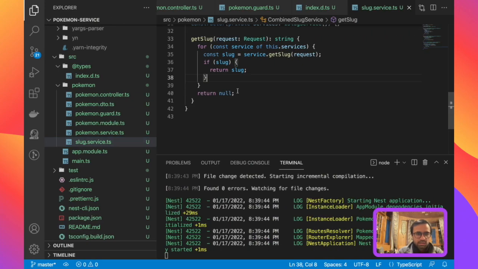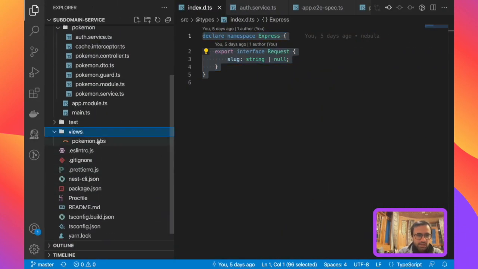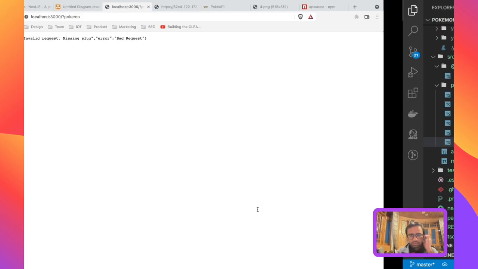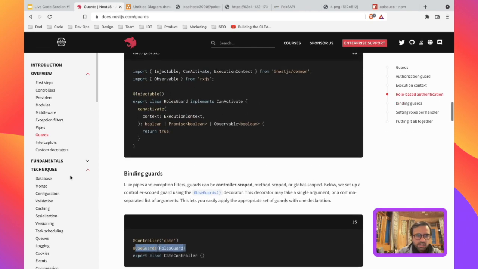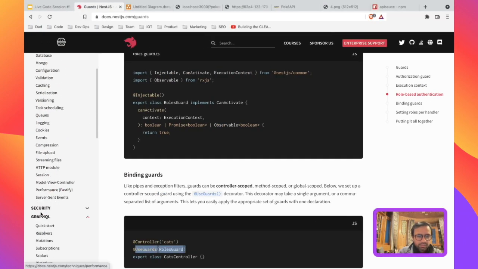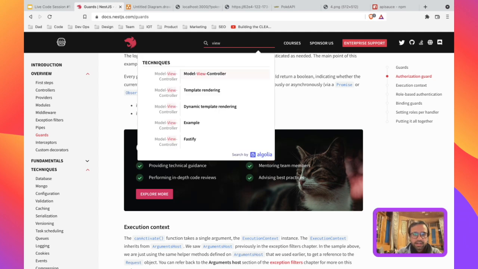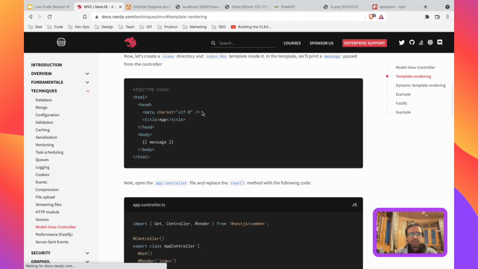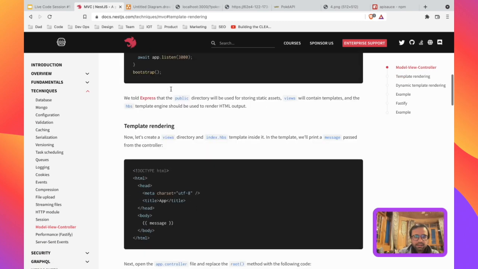That's good. Now next up, I just want to have one static HTML page that we can use for this. I actually made one. Nest.js provides a very neat utility called views. To do that, we will render an HTML template. So, just template rendering. If you go here, we will see how to render a static HTML template. It's a very simple thing, right?